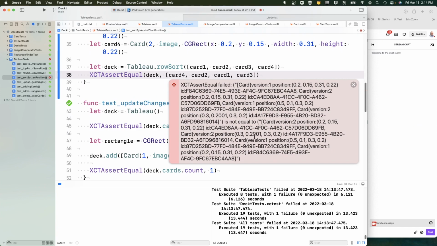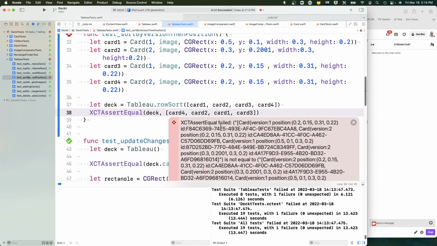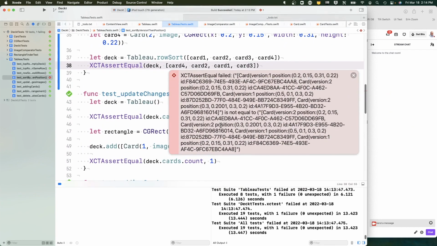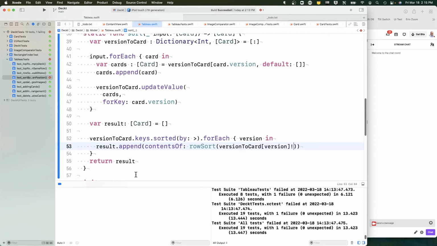Version 2, version 1. Okay. Well, it certainly looks like version 1s are coming out sooner. Let's stop while we're doing this and see what we got.